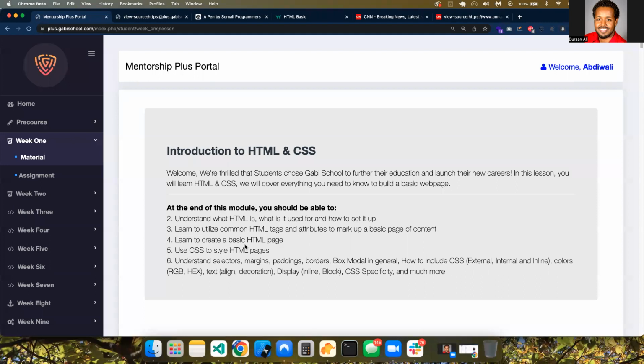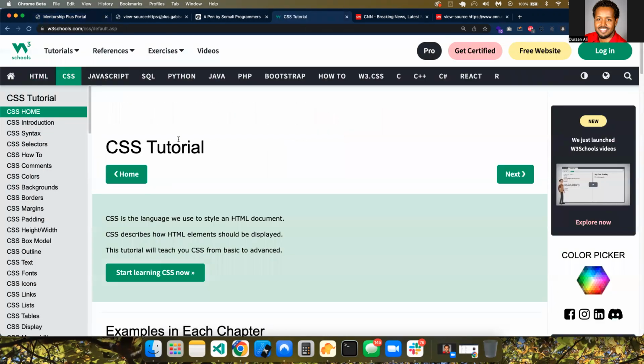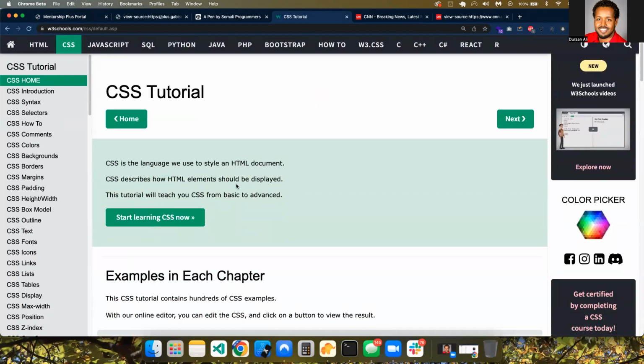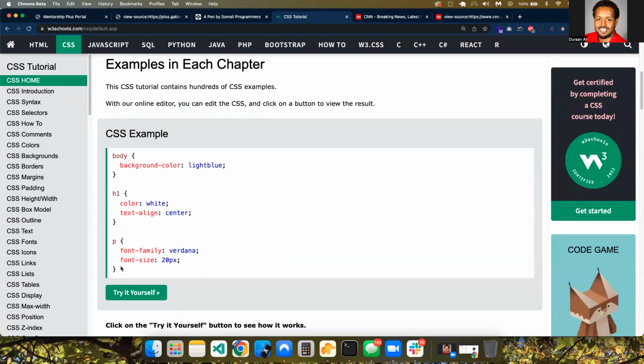And then CSS, and how to link CSS. We will learn how to link CSS to a website. But CSS is basically for making the website look nicer. It's using rules like this to make the website look nicer. So you just say background color, and then you give it a color.